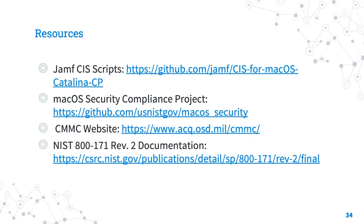So our first question comes from Steve, and he asks, did you consider a form of conditional access, whether using Office 365 or not? I'd probably ask for clarification on the question, but at the time, no. We were just trying to meet the certain security standards, right? We were using our tools that we had at our disposal. We didn't have O365. We didn't have things like Intune available for us. So we were using the tools that we had. And we took guidance from our security team as to how they do things on the Windows side, and we just took that and went in and did it the Mac way, I'm going to say.